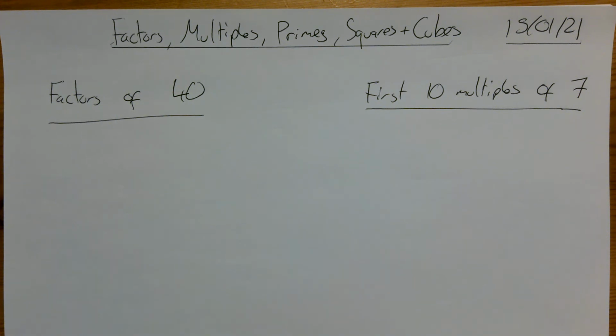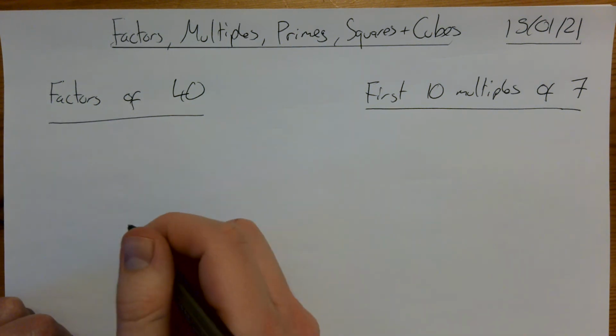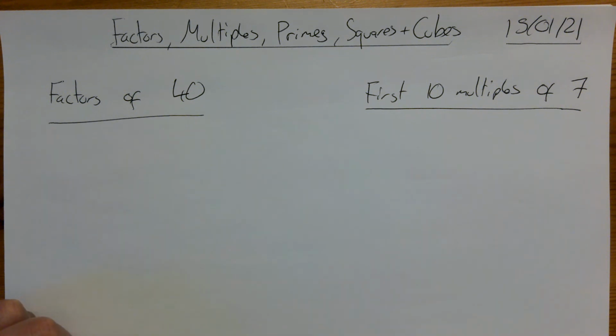So factors. The factors of a number are the numbers that divide exactly into that number. Okay, and we're going to do the example factors of 40. Remember, if you need to find the factors of a number, you must work systematically. You must do it in pairs and you must work your way through. So if I'm going to do the factors of 40, in fact, everyone pause the video now so you can have a go. Okay, so this is what hopefully you've done.